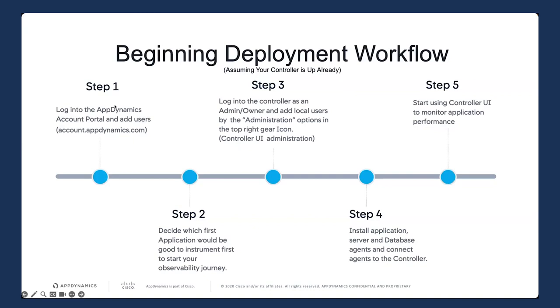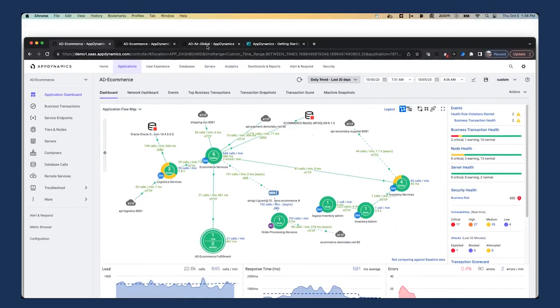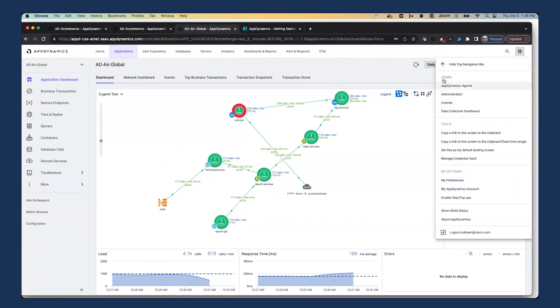Back on track here, I'll get on to step 3. Log into your controller. I hope some people have had access to their controller during this session, and maybe they can jump on, have a look, see what's involved in getting yourself up and running. In fact, for this step 3, I'm going to shift gears and show you guys just a little view of what that looks like. This is our controller that's available to customer success engineers within AppDynamics. On the top right-hand corner is the gear icon. And we obviously have administration access on this. If you don't, you probably won't see this.